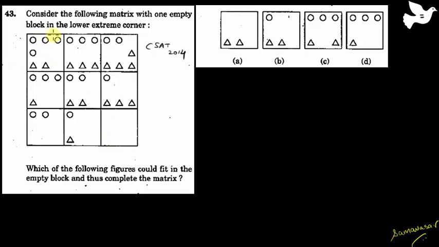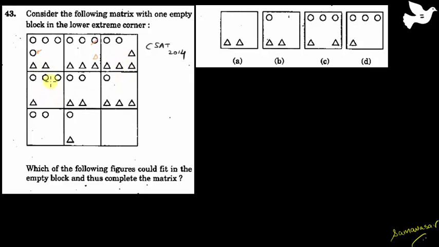Okay, if I start from this and go from here to here, what I'm basically doing is removing this circle here, which is why I'm leaving these three, and adding a triangle. Now I go from here to here. Again, I'm removing this circle and adding another triangle. So this seems to be a pattern.